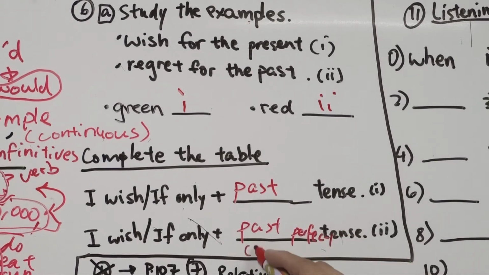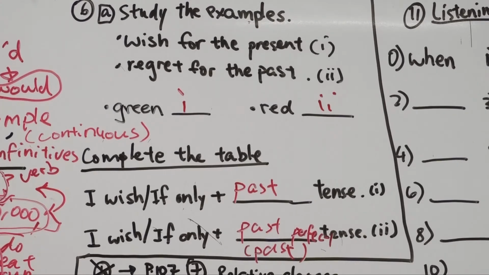But also, you can also just use past, right? If you wrote it down differently, okay? If only I played better. You can remove had played better. If only I played better. If only I had sung well, right? If only I had sung well, everyone would think of me as a best singer.